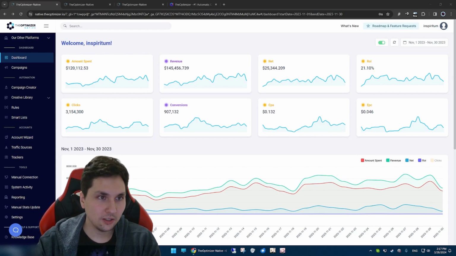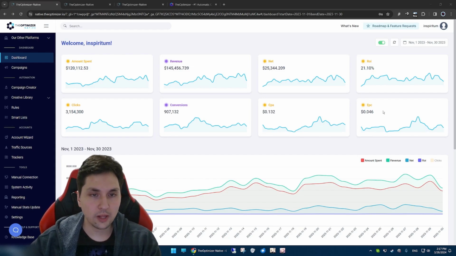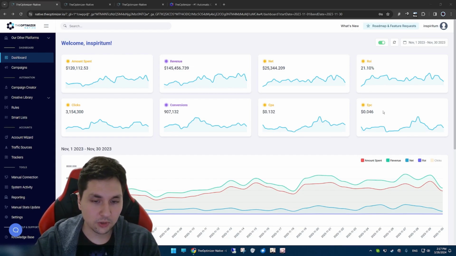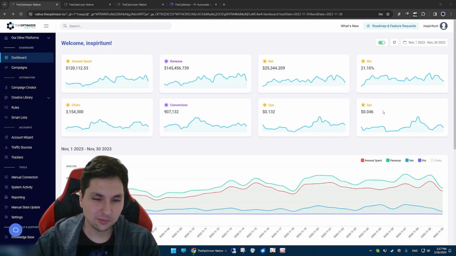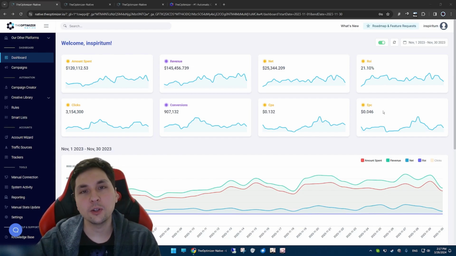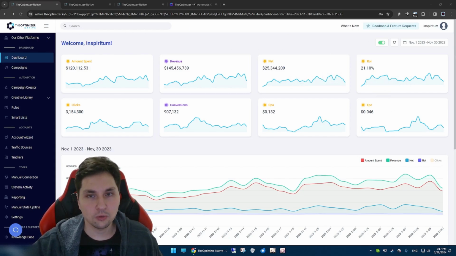Here you can see some of the healthy numbers as you scale up. If you see 20% ROI and about 0.05 EPC, you're fine. These are normal average numbers. We have grown compared to that, of course, but back then these numbers were pretty good for us. Now that would be a little not enough. Right now we're doing much better. But anyway, this is just an example of how your interface can look if you're running through the Optimizer. You'll be able to see a lot of the important information right here in the dashboard.